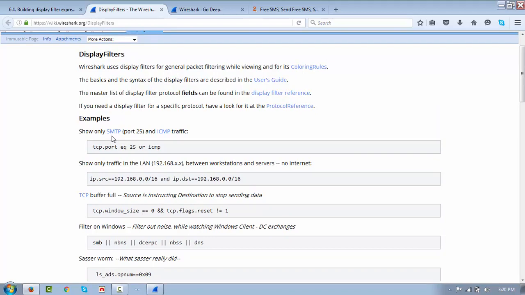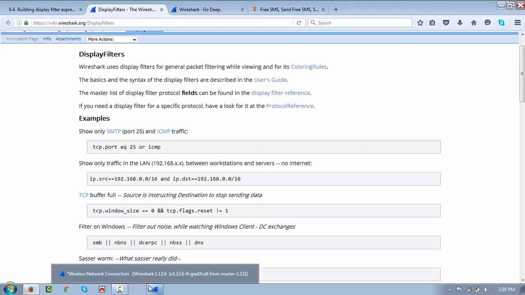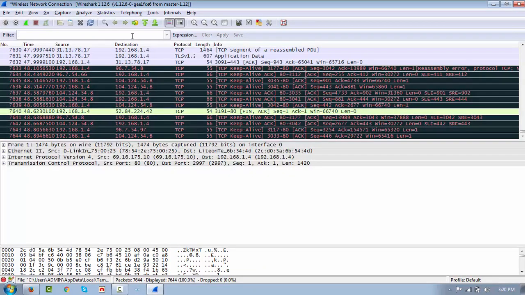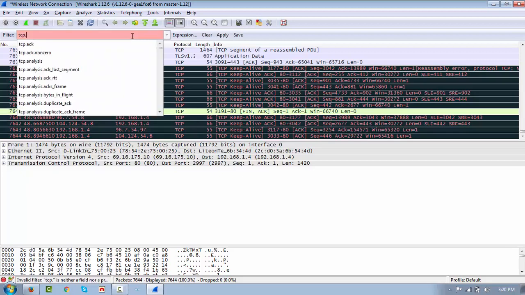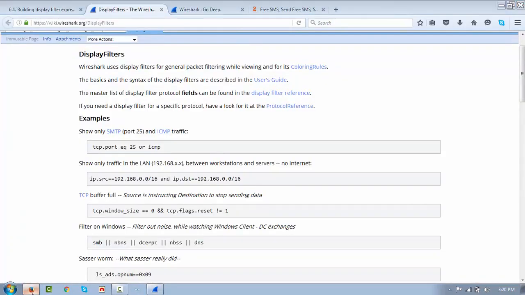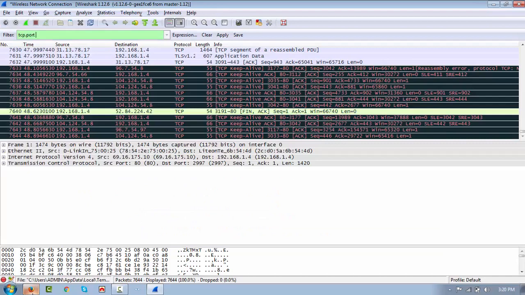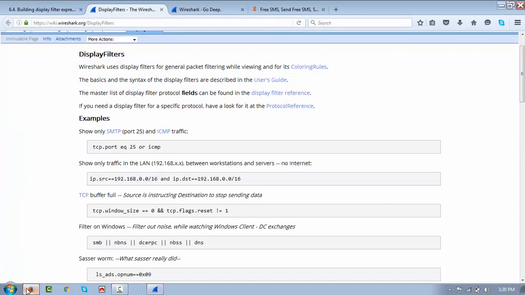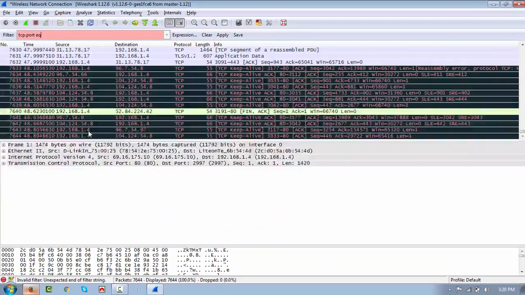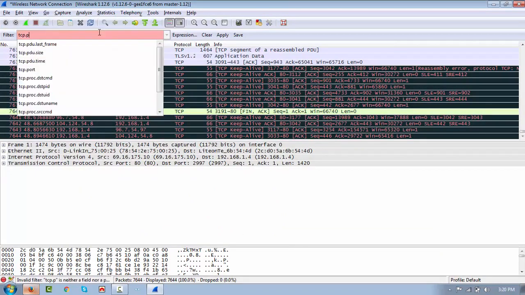So I'm going to use tcp.port, or directly, in case I'm going to search, http.